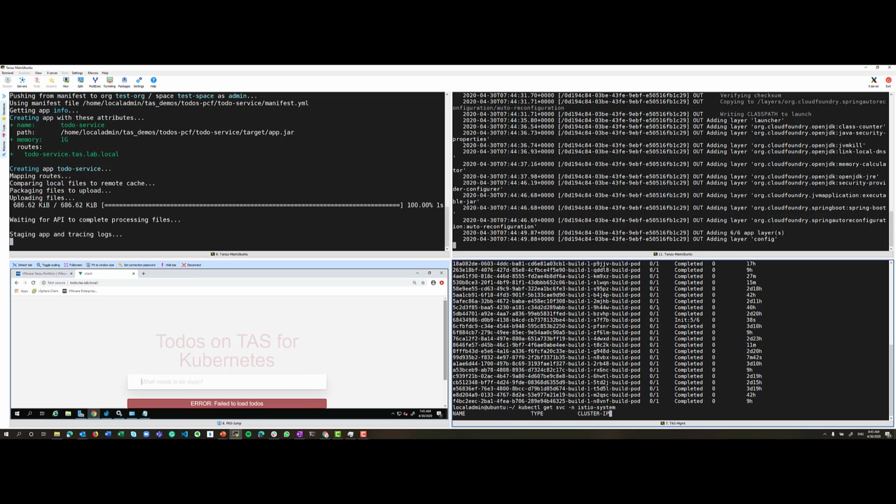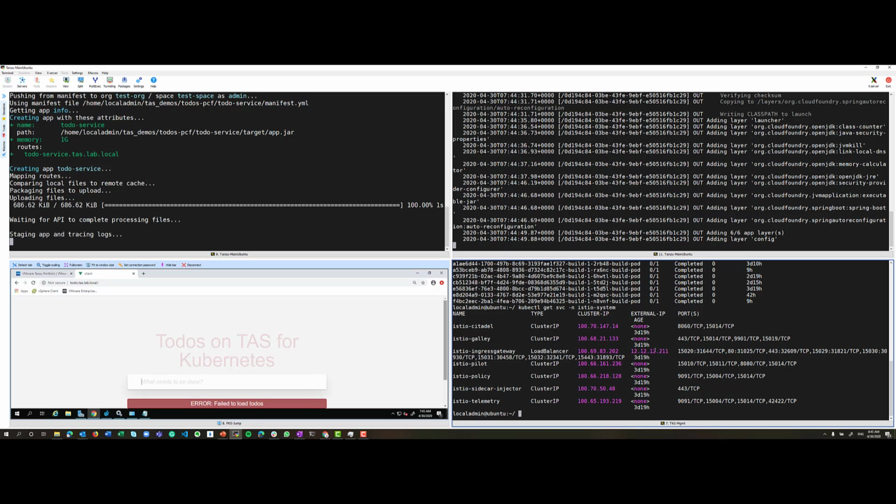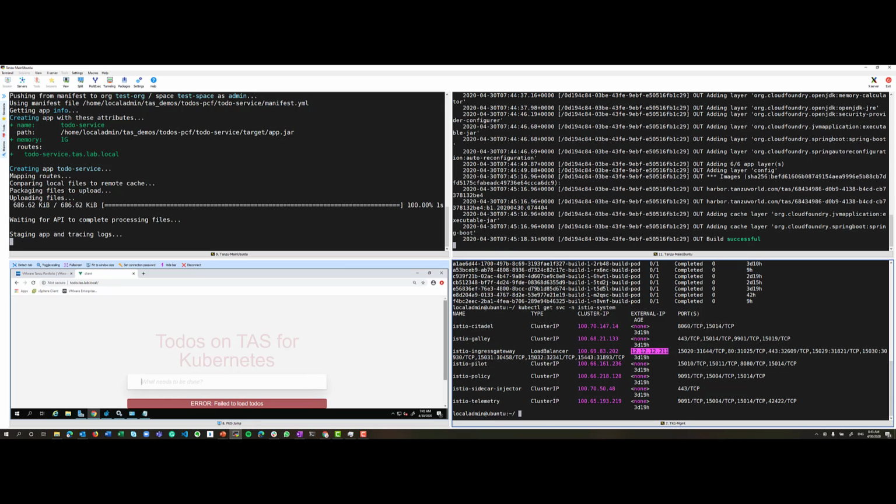If I get service in my Istio system, that's the Ingress controller of my Istio installation, Istio service mesh, and that's the entry point of my Cloud Foundry domains. So every application that I'm creating is going to be pointed to the Ingress controller of Istio. And when I map between the UI and this backend service, that's actually creating a virtual service of Istio to divert the traffic with a specific path, in our case /API, to the backend service.